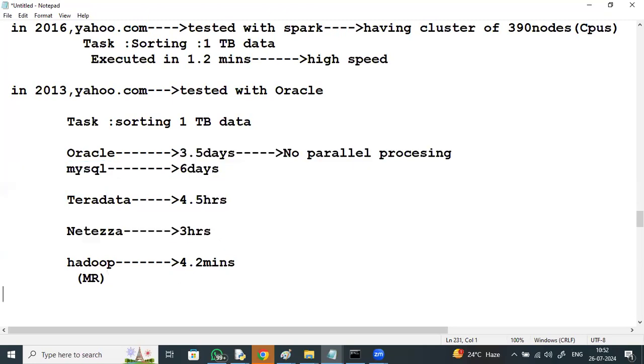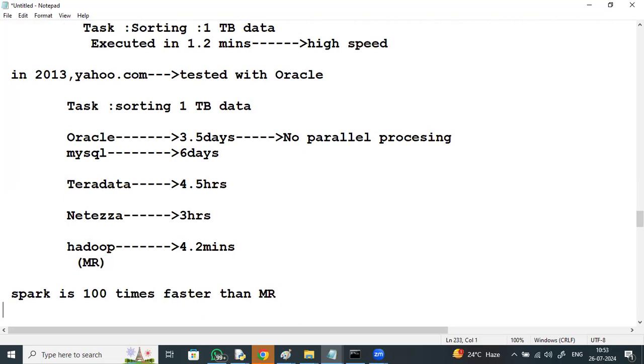But when Spark was introduced, Spark is 100 times faster than Hadoop's MR, the MapReduce execution model.